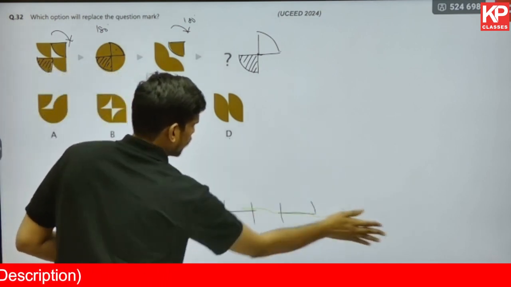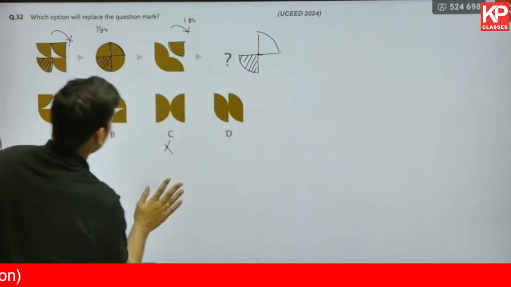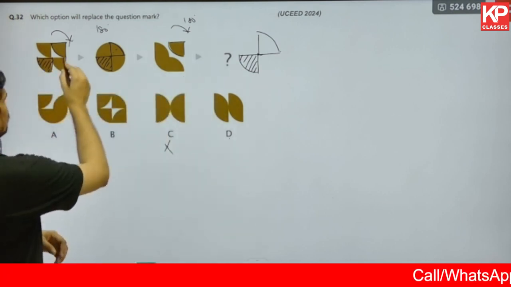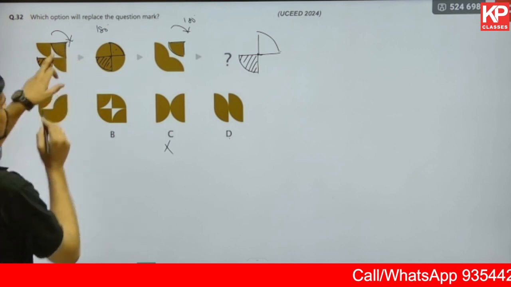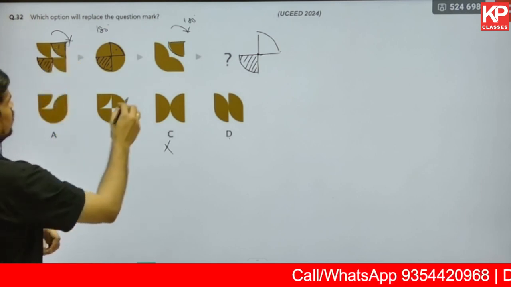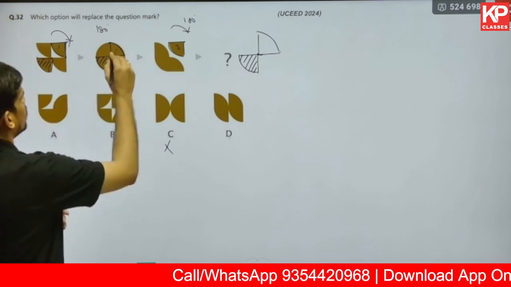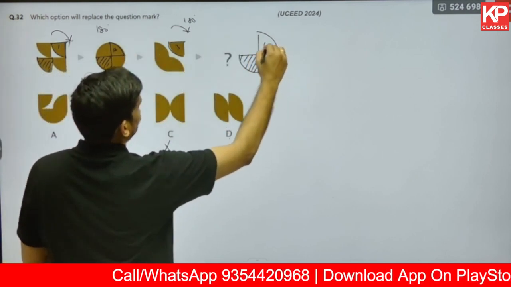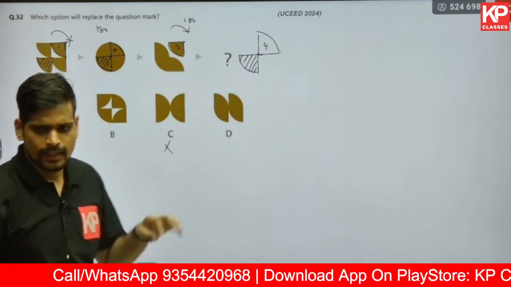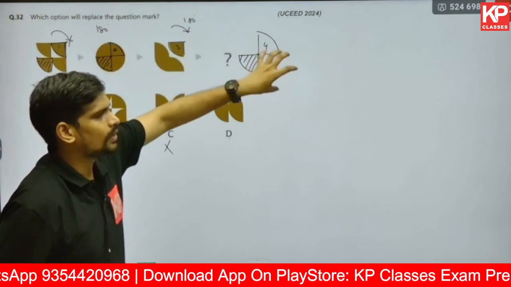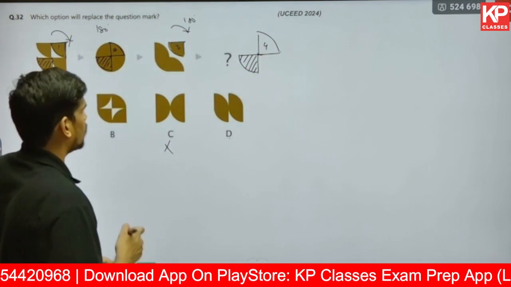Let me tell you a trick over here, a shortcut for this. You can observe that the initial position number 1 is same as position number 3. If you apply the same logic, position number 2 should again repeat in position number 4, the same quarter circle. So you're having the same quarter circle in 1 and 3. Same quarter circle should also be seen in 2 and 4. So that's the concept over here.